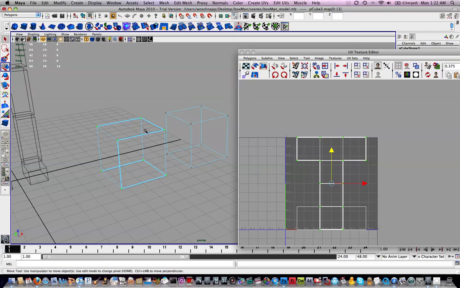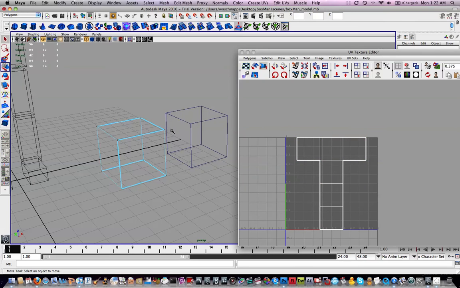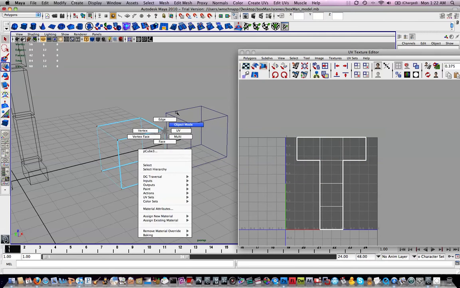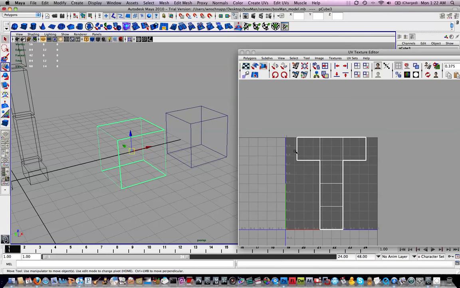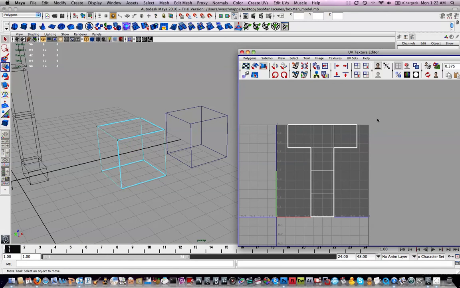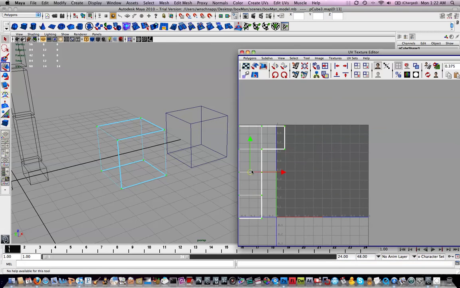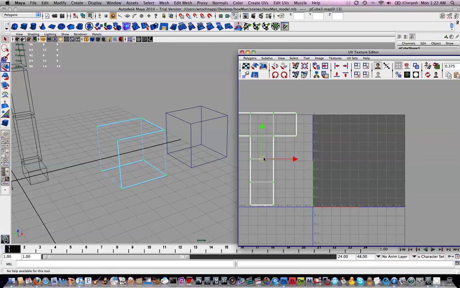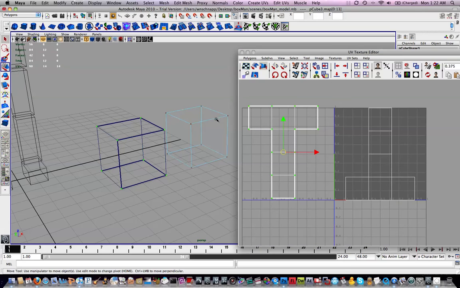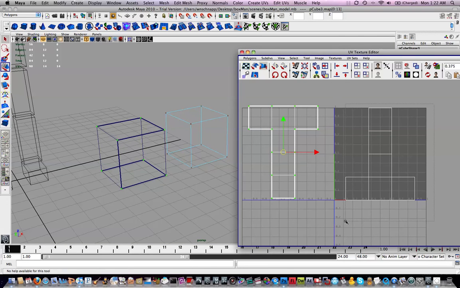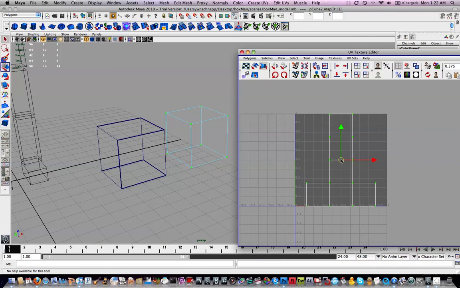So I'm going to go back and select only this one object, and I'm going to go into here and go to UVs and select all of these UVs and just drag them over to the side. And then I'm going to select this guy and select all of his UVs, and I'm not going to drag them over the side, I'm just going to scale them down.